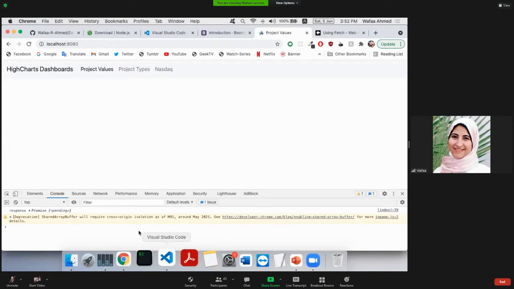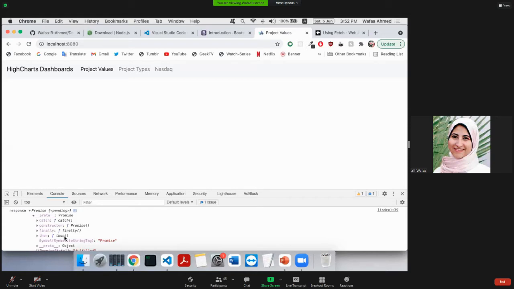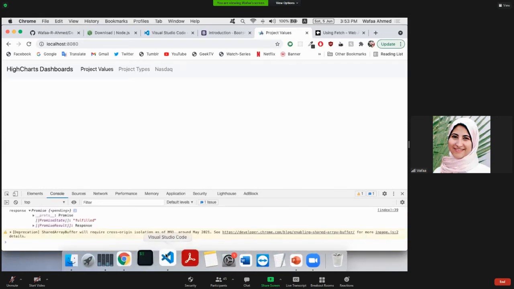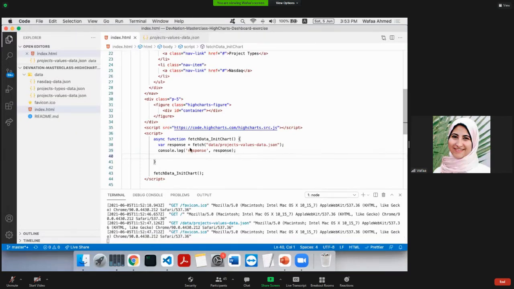See, this response, like I mentioned, is a promise. We don't have any data yet. It's a promise object, which means that there will be data after this asynchronous function is done. So how do we get that? There's a keyword in JavaScript called await. This await will return the result of that promise, not the promise object itself, but the data that's behind the promise.